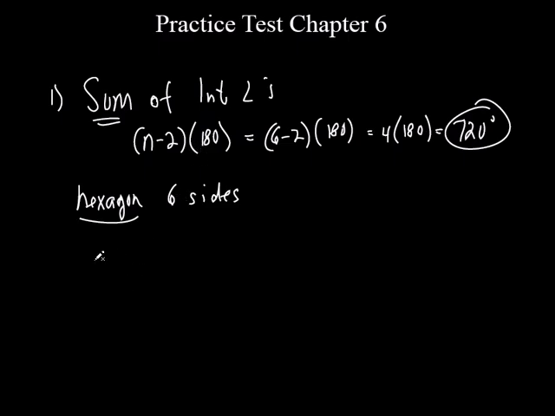If they told you 16 sides, like number 2 does, what would you do? We won't do the whole thing, but what would you do? You go 16 what? Minus 2 times 180, right? So it'd just be 14 times 180, plug it into a calculator, and you get that answer, all right?